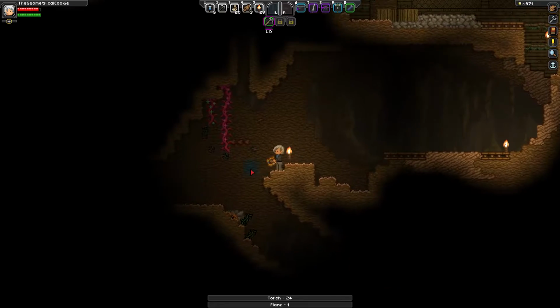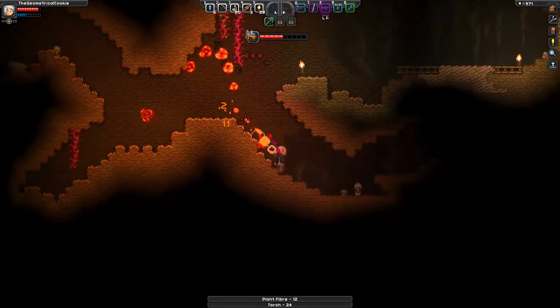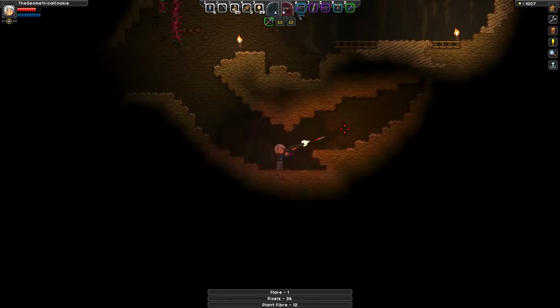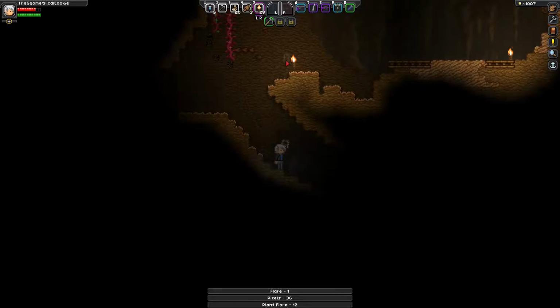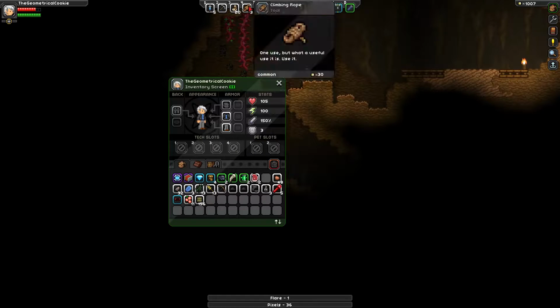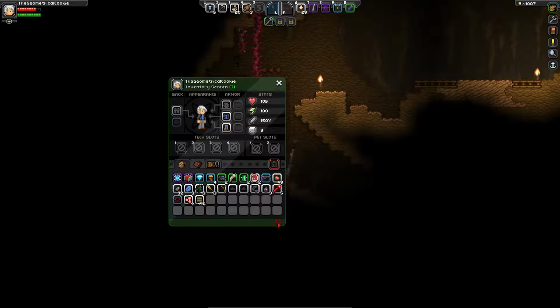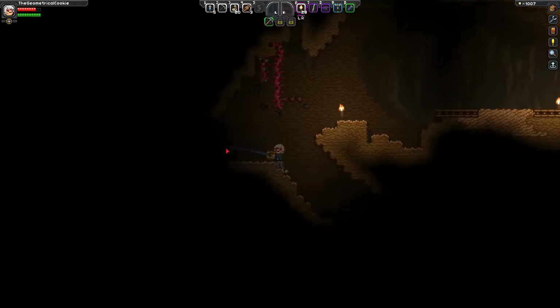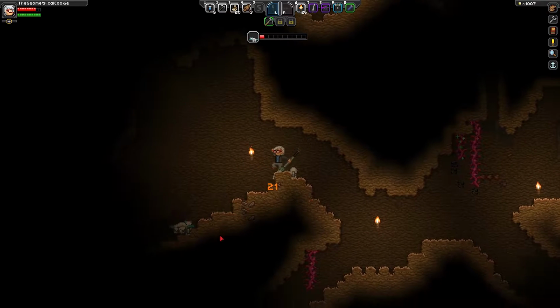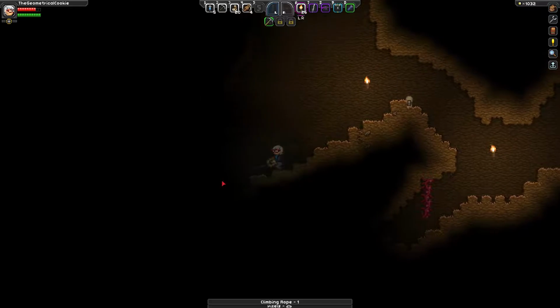Anyway. Flitterer! There we go. I think I'm just gonna move this into my inventory. You know, I'll just wear the glasses. Because why not? Yeah. Oh, it has a charge attack.